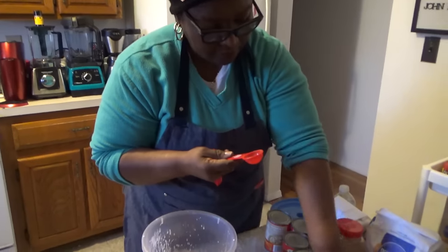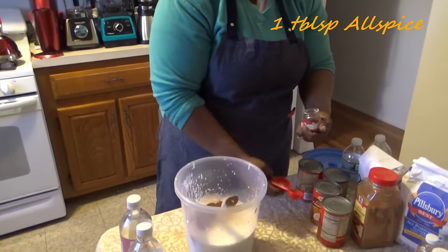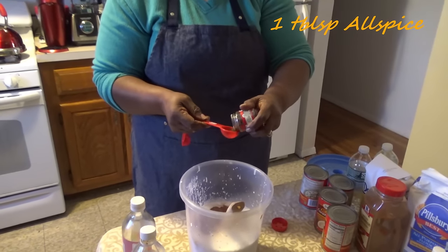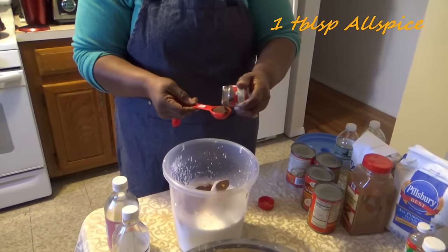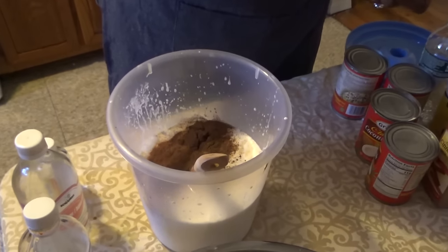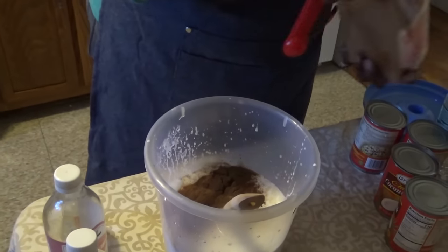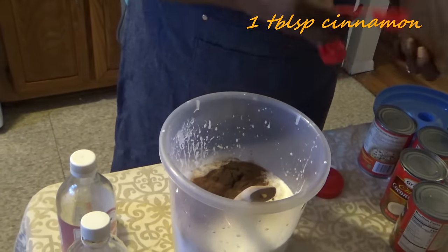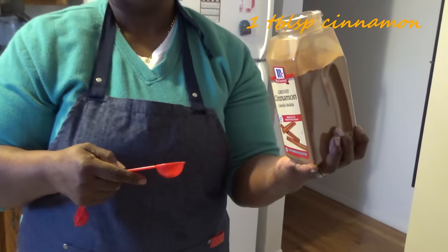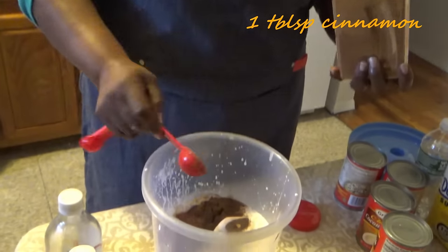So this is one of my favorite puddings. Apart from Christmas cake, I love sweet potato pudding. She's using allspice, 1 tablespoon of allspice as well. Yes. It's a different type of allspice than the regular kind that you get in the store. Yes. It's so good too. Ground cinnamon. So she's using 1 tablespoon.